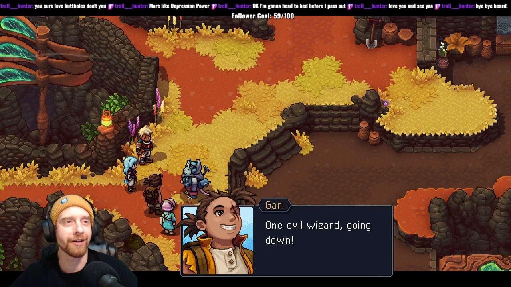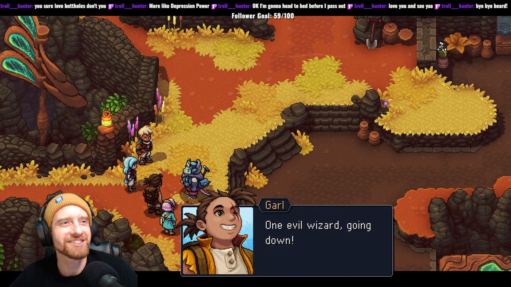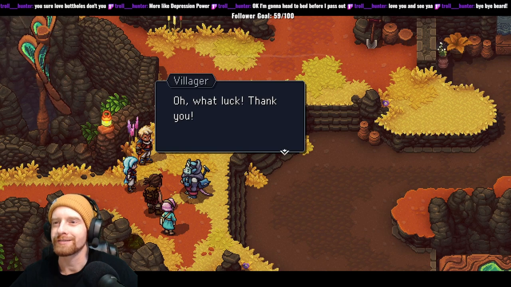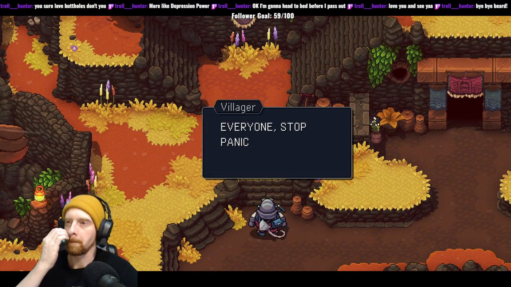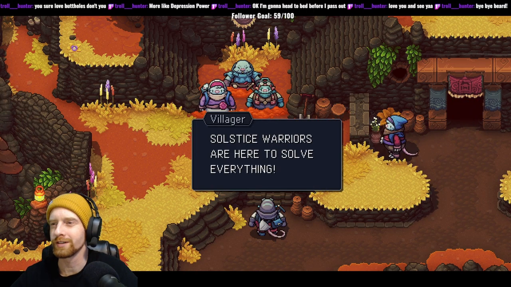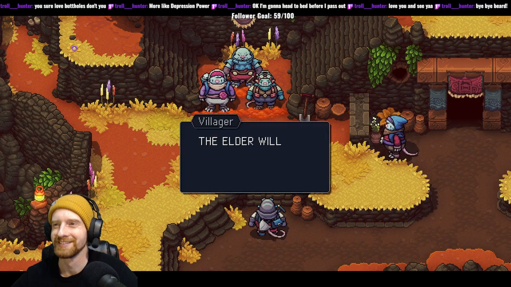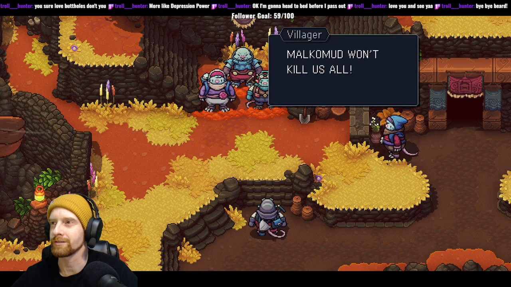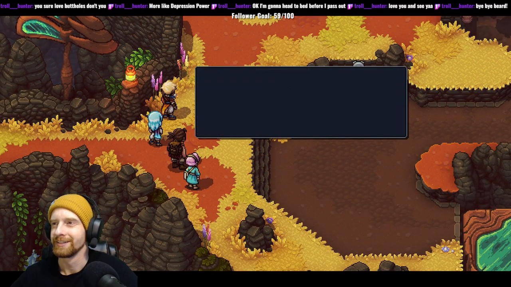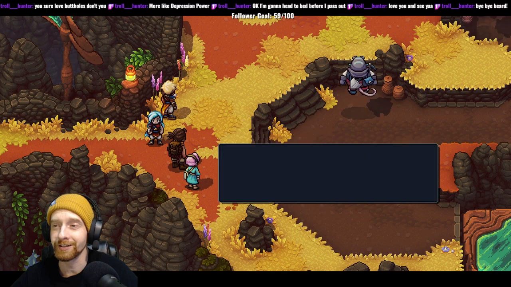One evil wizard going down! Head to bed before I pass out right on. Yeah, good night, let's see ya! Bye! Oh, what luck! Thank you! Everyone, stop panicking! Ooh, that was well-timed with the music. Solstice Warriors are here to solve everything. Garl. The Elder will return. Malcolmud won't kill us all. Yay! I'll let you get on with it then. There's still lots for me to learn here.